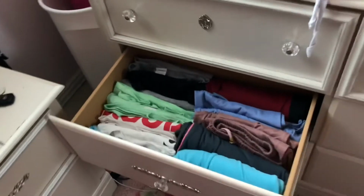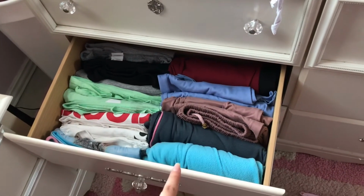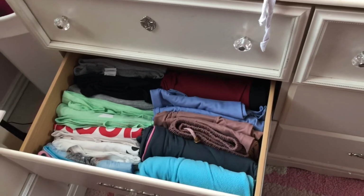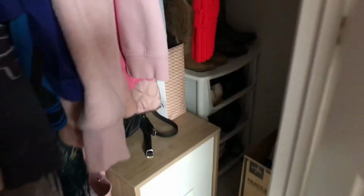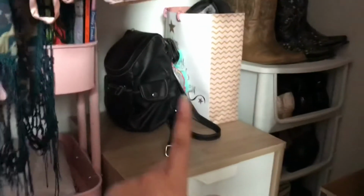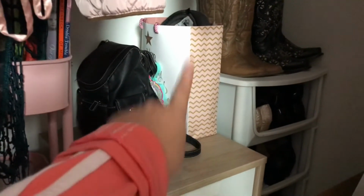Okay, so this is what I have so far. I didn't organize it very well, but this drawer, I'm gonna make it for all of my PJs. So here are my sleeping bottoms, and then all my oversized t-shirts. And then over here, I just put my purse, which is what I use on a daily, and then just a bag.